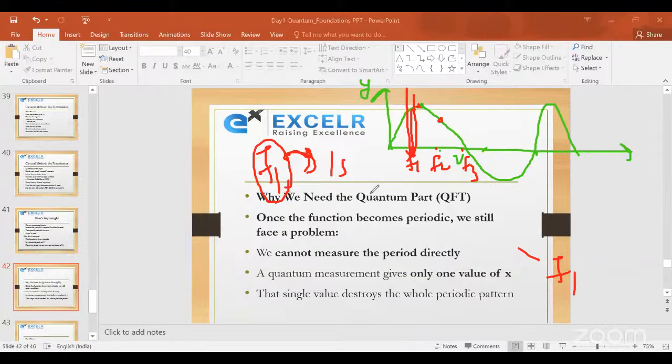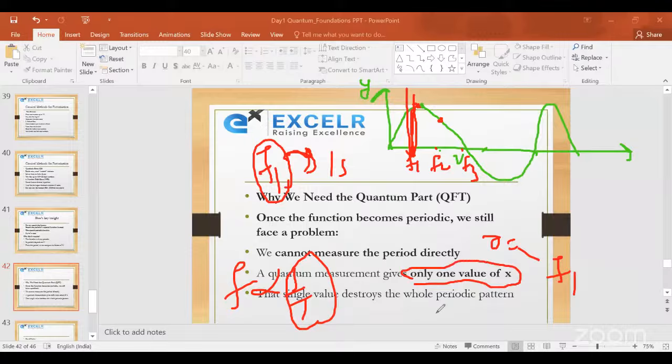Periodicity means time period, and we know that frequency and time period are inversely proportional in a wave. So if we convert this basis to frequency, then even when capturing one point, we have this frequency, and from that frequency we can find the periodicity. To convert that space, we need to apply the Fourier transformation. That's why we are applying the Fourier transformation right here. When we apply it, we are left with the periodicity, and once the periodicity is there, we can find out further.